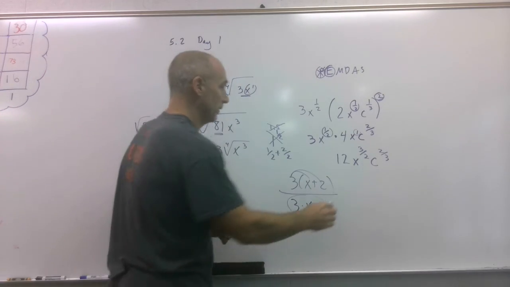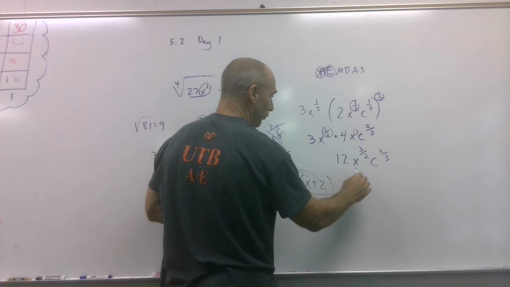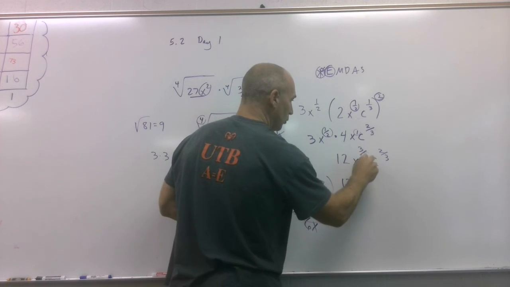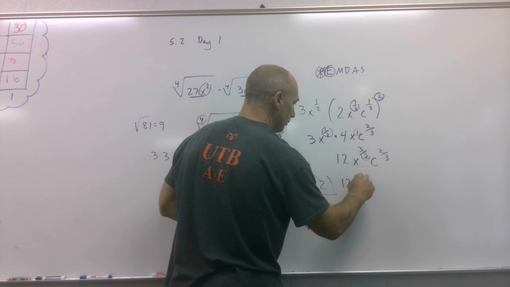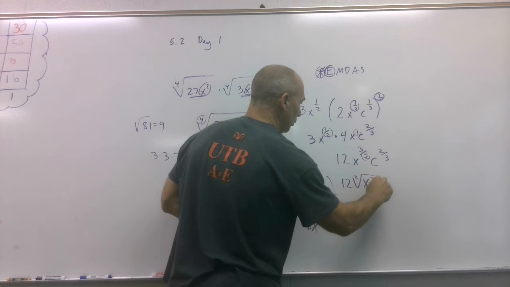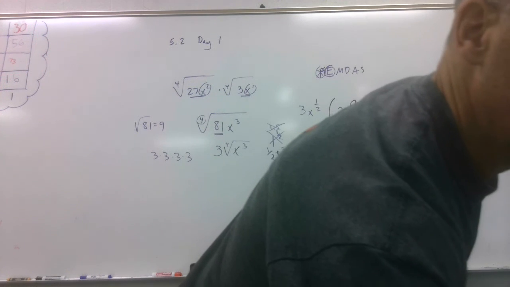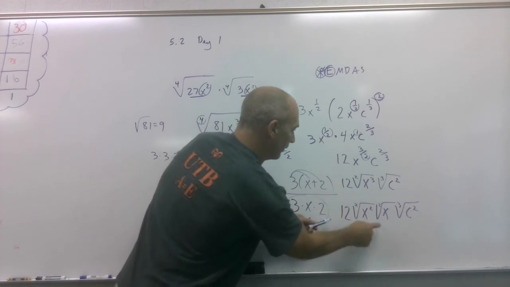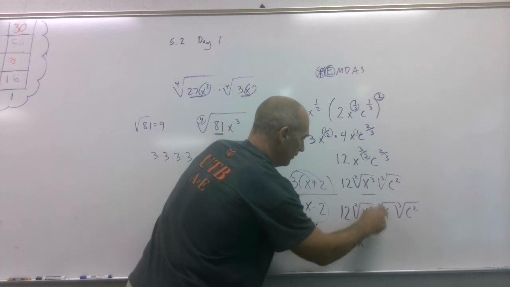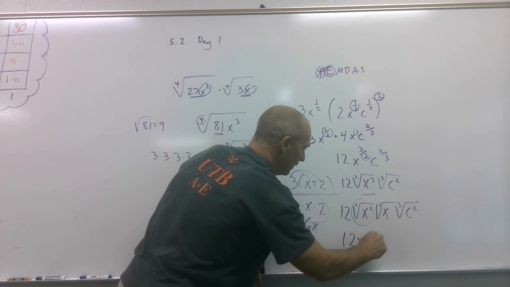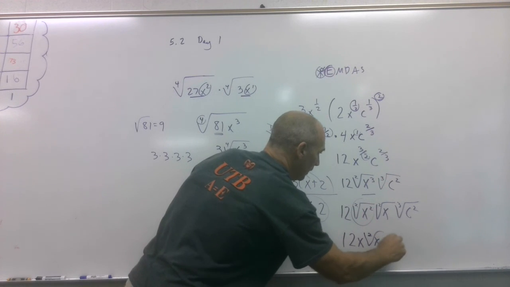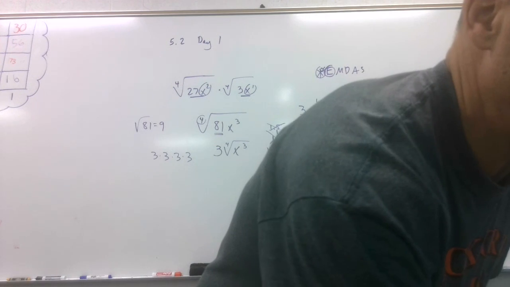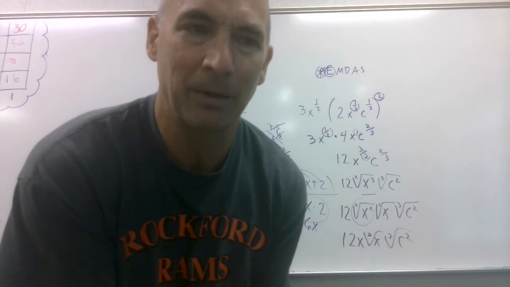I've got to hurry here, but they don't. They want it in radical form. So this is 12 times the square root of x cubed. Uh-oh, I better pause. Cramming this in. This turns into this, because this breaks down to this, breaks down to this, and then my answer would be that. I think I got it in, barely. Sorry about that, you guys. Better than making a whole new video.